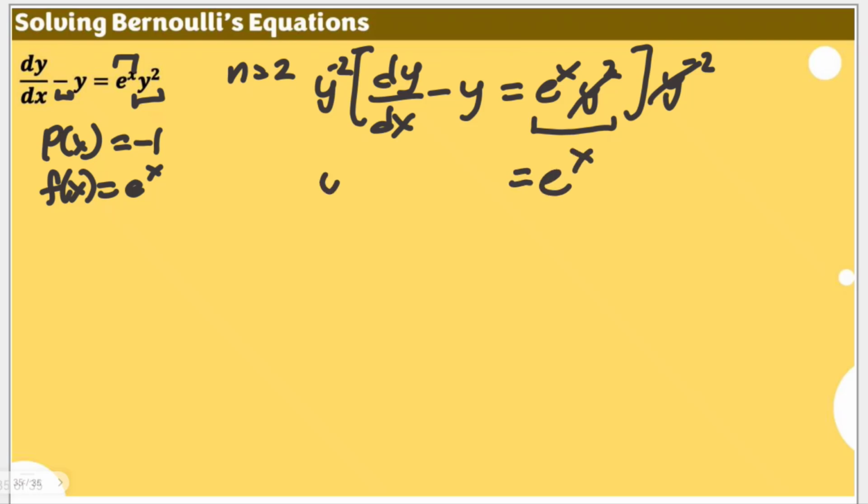But this affects the rest of the items, such as this. And since this has 1 minus 2 is -1, so y to the power of -1. Okay, so this is already the goal. The first goal is to come up with f of x only here. The next thing here is to make sure that this item will only have an exponent of +1.